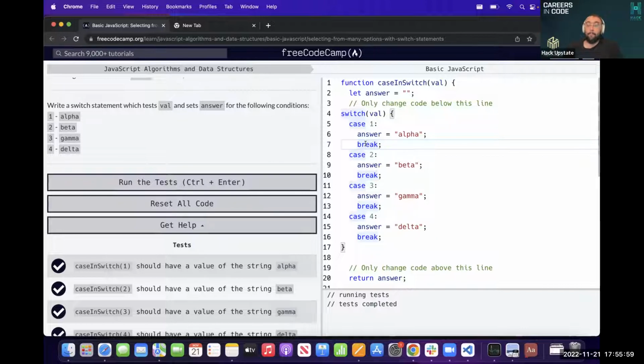But that's not to say that it isn't completely valid JavaScript that's been around since the beginning of coding. Switch statements actually predate if else statements. Switch statements go all the way back to Fortran and the really old programming languages. They're more common in there. Okay, thank you. Yeah, no problem.